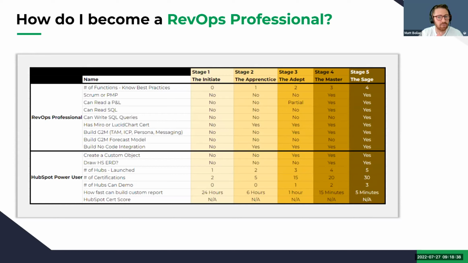Sales ops is a field of study within revenue operations that is specifically studying, which we'll go over today in the data model, your sales cycle. From your SQL all the way to your contract signed, and understanding how to optimize and how to make that most efficient. Marketing ops is to the left of that, and CS ops is to the right of that. We'll go over that more.